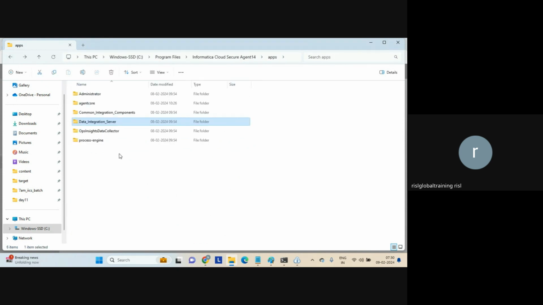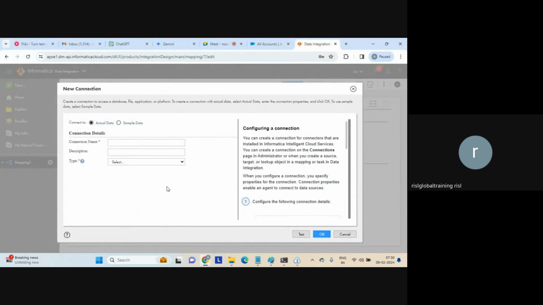And the second way is what? We can also connect to ICR, which is Informatica Cloud Repository. From there, we are able to obtain the complete metadata. That's the best way actually. This is just a fallback option, you can say.